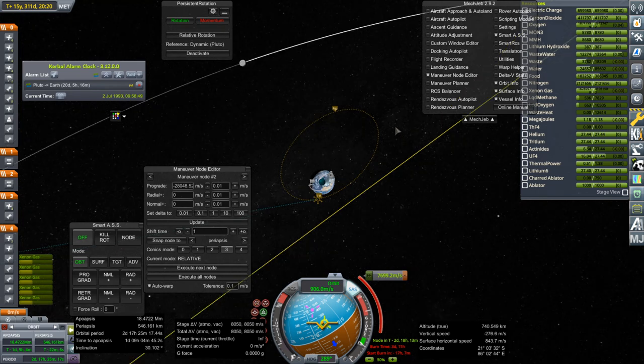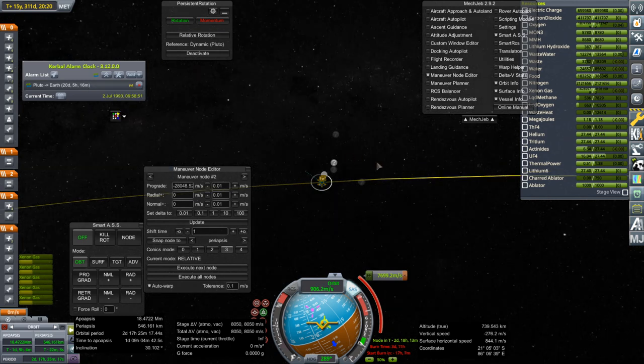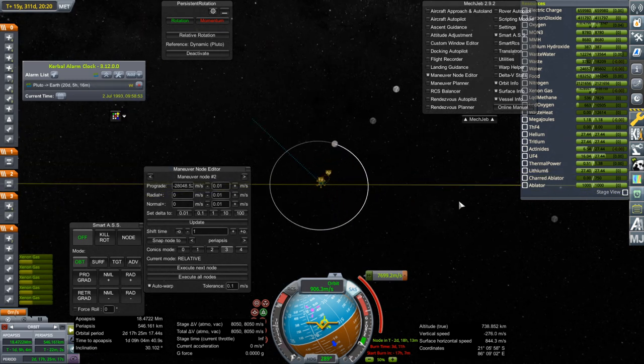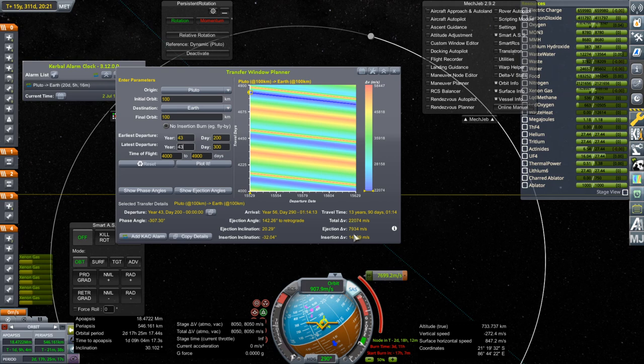Okay, 28,000 if we take this transfer. I don't know if that's what Kerbal Transfer Window or Transfer Window Planner was actually thinking of. Let's see. Okay, well, insertion 14,000. Which is better than 28,000, though.